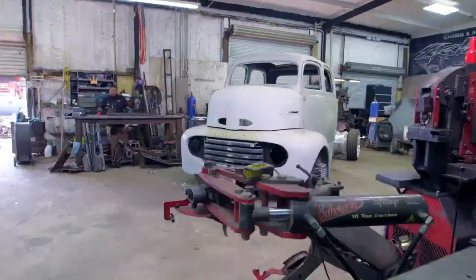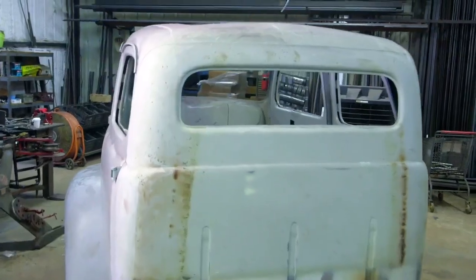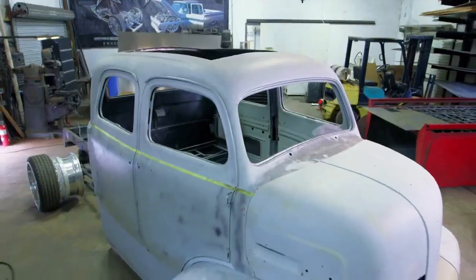So all the work with the old 350 that's in it, taking all that out, all the sheet metal, everything, and whatever we got to do to make it fit. You know, we've already made a custom Western hauler style bed, running boards, and a whole headache rack. It's all at powder coat. Now we have even more metal work to do. What do you want to get started on first? You know, first things first, we got to pull out that small block, get rid of that sucker, and let's start doing what we got to do to get that diesel in.